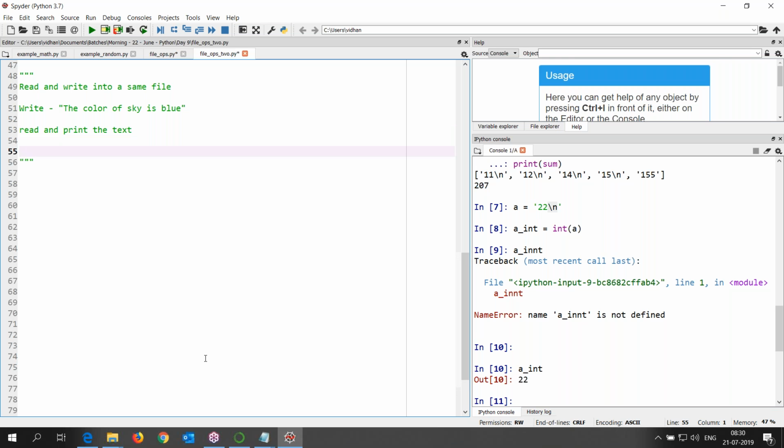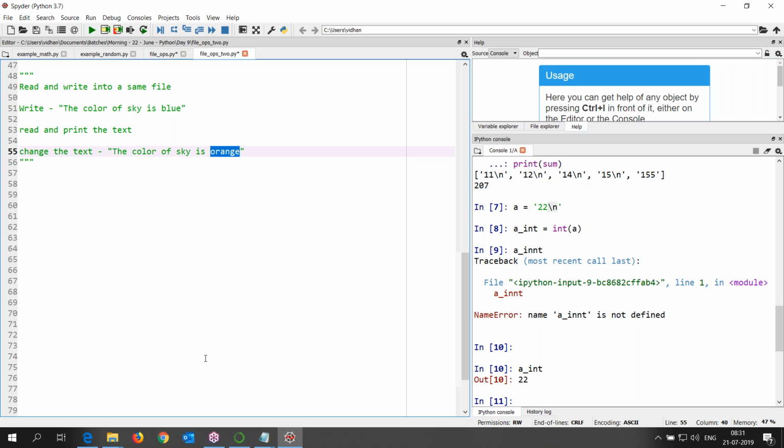And after that, in the same file, you will have to change the text into the color of sky is, say, black or say orange.